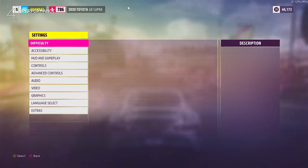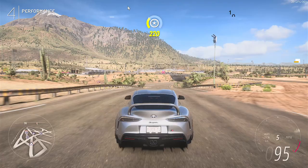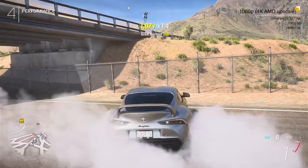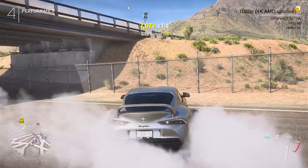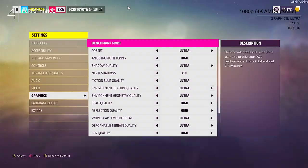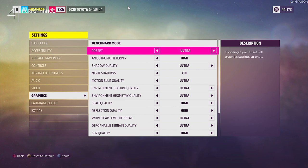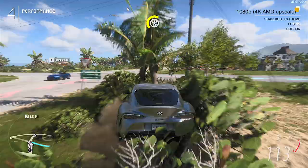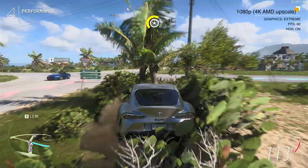Can it handle ultra-high and max settings? Surprisingly, yes. Even on ultra-high and max settings this thing churns out the visuals, and the fans are not that loud. AMD boost isn't just hype — it actually upscales all games, and anything running at 1080p or even 720p gets boosted to a crisp 2K or glorious 4K, and it even throws in extra frames when possible, ensuring everything stays buttery smooth.